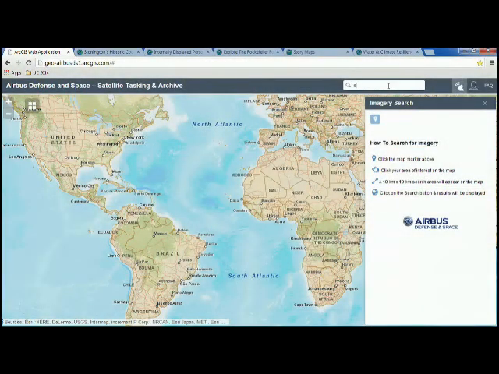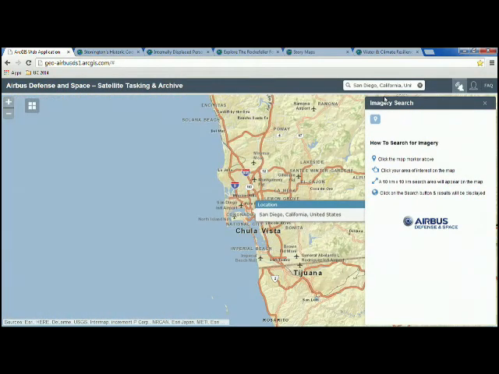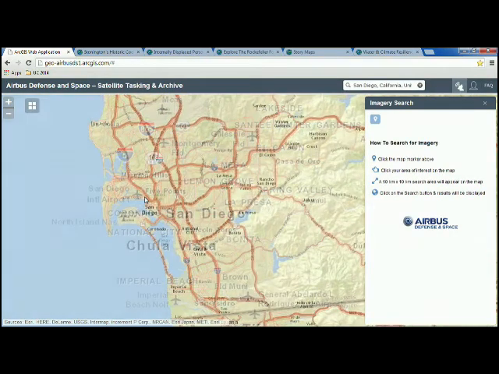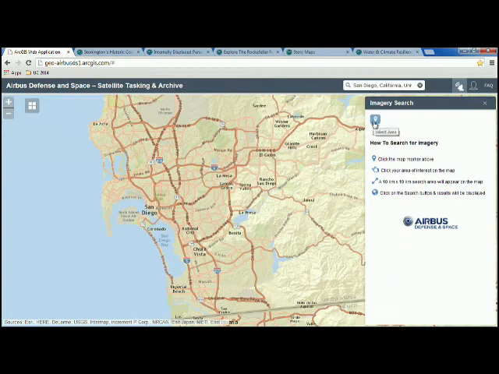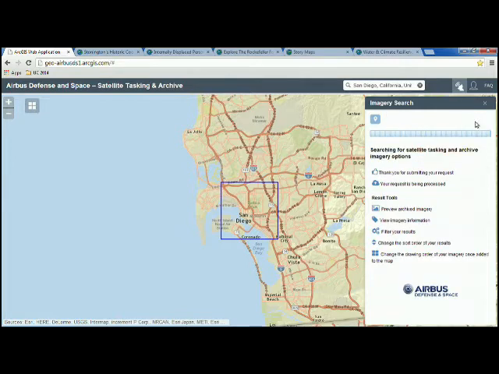Here's the application, and we begin by typing in an area of interest. And for me, and I think most of the rest of us, our area of interest this week is San Diego. So we've located that area. Zoom in just a bit more, and I click this button to select it. What's drawn here is a 10-kilometer by 10-kilometer square box, 100 square kilometers. I did that math pretty quick. It's about 40 square miles.